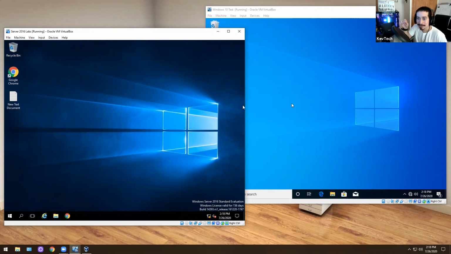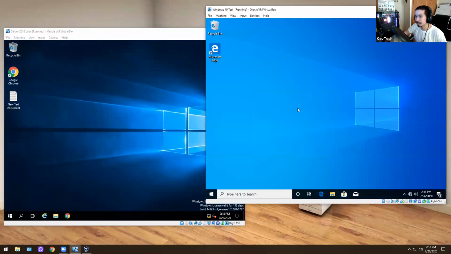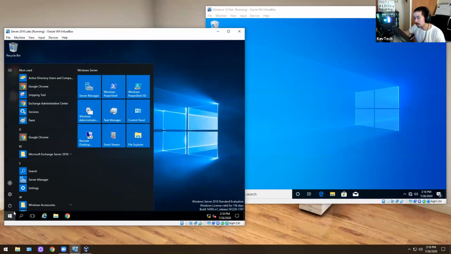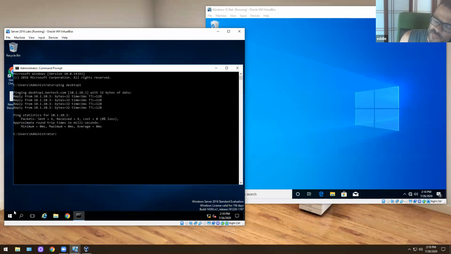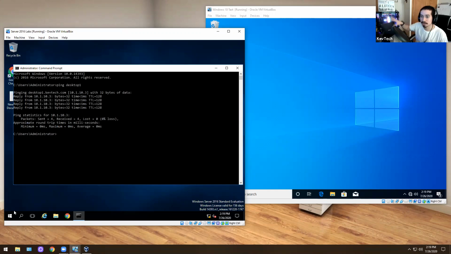To troubleshoot, this is hypothetical, right? A user can't get into the computer. You want to ask yourself, can I get into the computer? Can I ping the computer? The user is trying to connect right here and it doesn't work. So you go into CMD and ping desktop 1, and it works for you, but it doesn't work for them. There's something wrong with their computer. They may not be on VPN. Maybe they're not part of that remote desktop group we just went over. It could be a lot of different things.